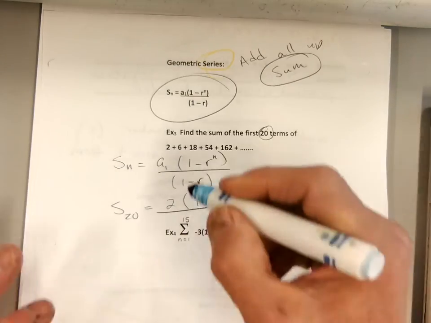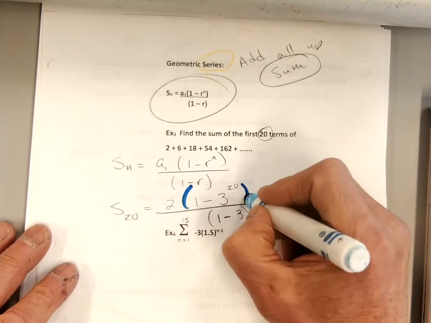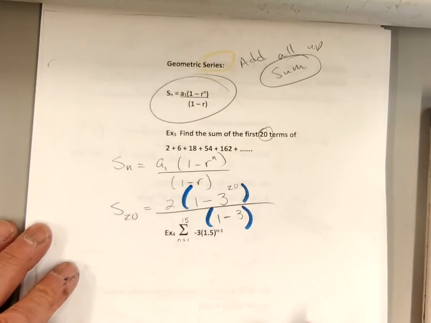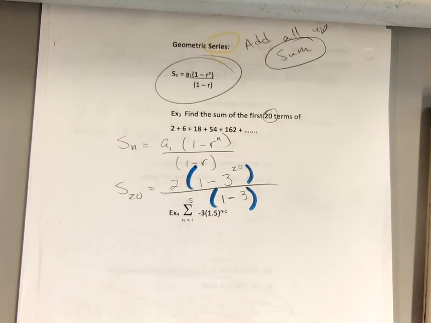Now I'm going to do something really pretty obnoxious, but I want you to see this. You're going to use a calculator, right? Why in the world would I make those parentheses so obnoxious? You've got to put them in your calculator to make sure that you don't divide by 1. What are you going to divide by? 1 minus 3, which is negative 2. If you don't use the parentheses, your calculator is going to divide by 1. That makes sense? Nice job. It should be a big number. Everybody agree? It should be a gigantic number.